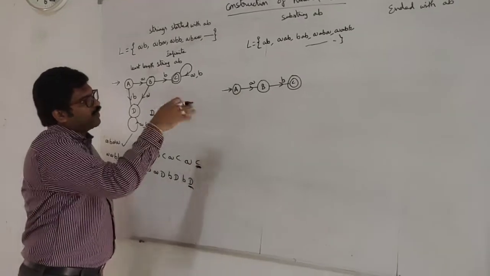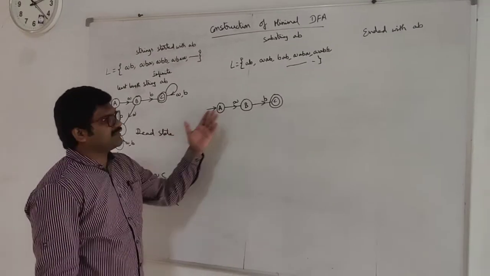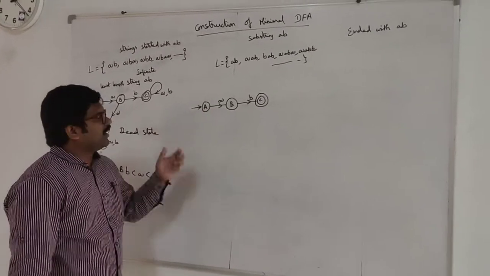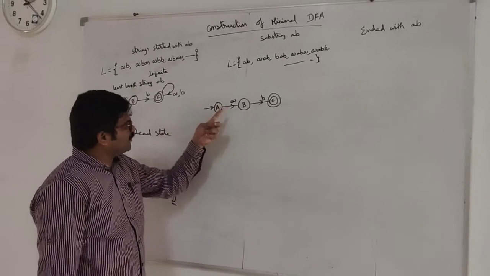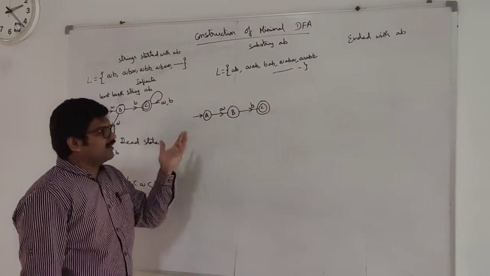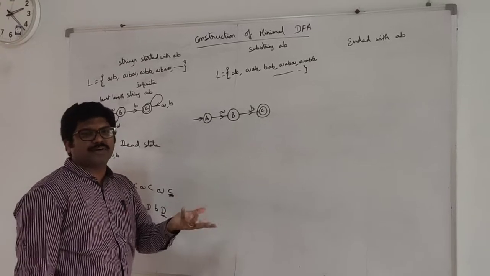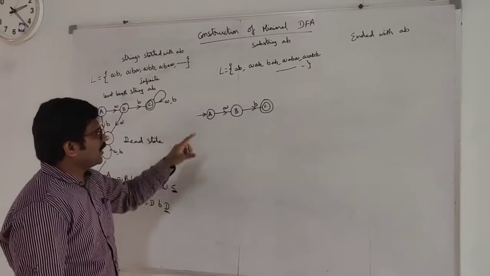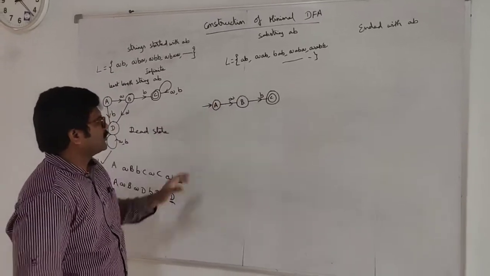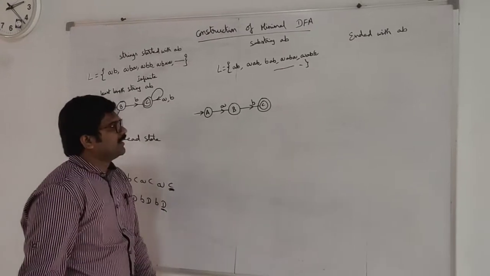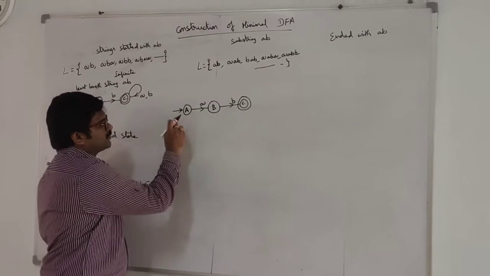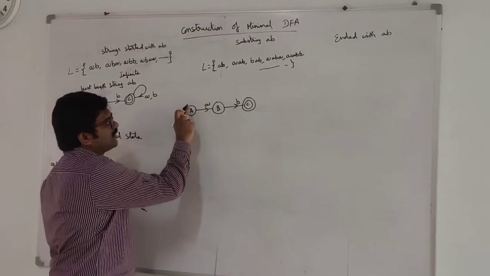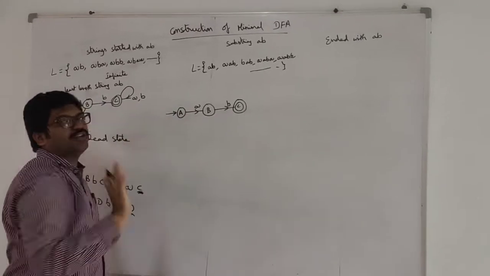Now I need to follow the same procedure: draw the skeleton, check whether the states are complete or not, and if a state is not complete, try to convert it into complete. So now, for the substring AB, if we are in state A, the state is not complete, the reason being that for input symbol B we don't have a transition here.